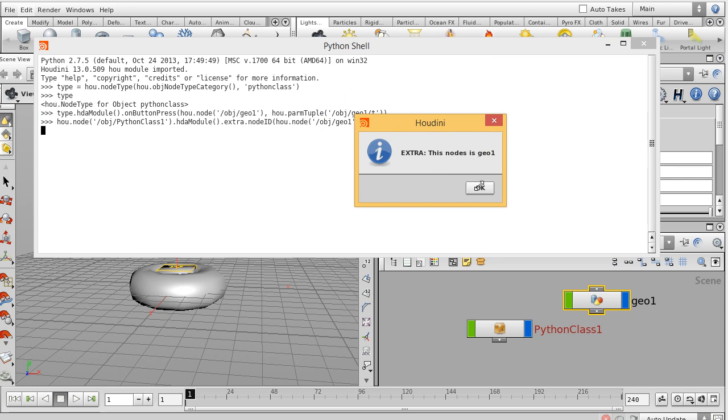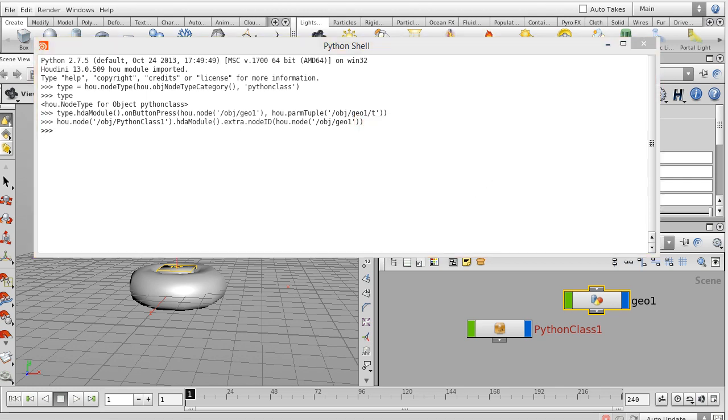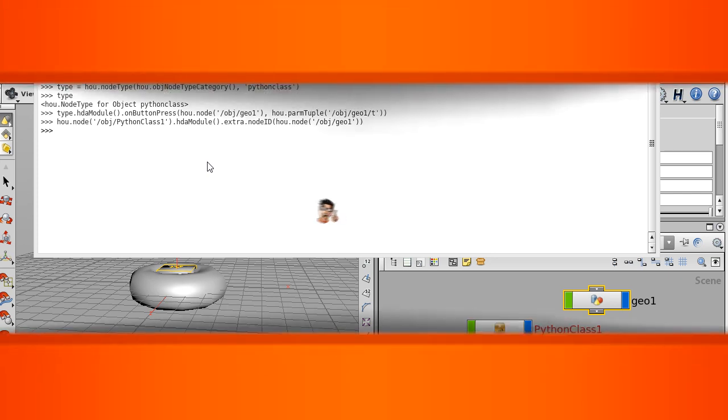All right, so now we went through and showed how to access the Python methods inside of the digital assets without actually being inside of the digital assets. Now to wrap things up, it is possible to create multiple Python modules within a digital asset using the convenience function HDA module. You can access Python code embedded in digital assets, and you can use the HDA module to access that information. Now the next lessons will be a hands-on creation of a Python SOP. I'll see you in the next lesson.